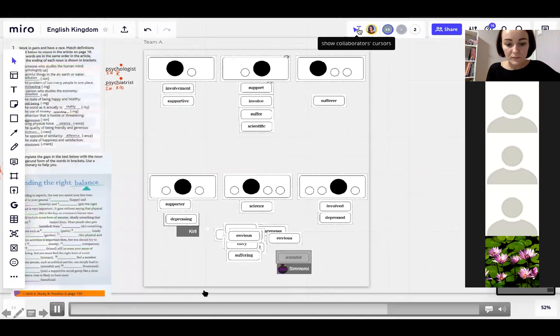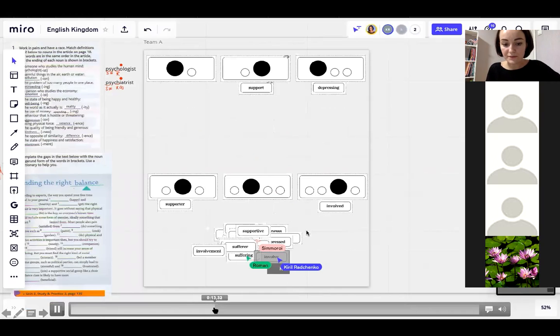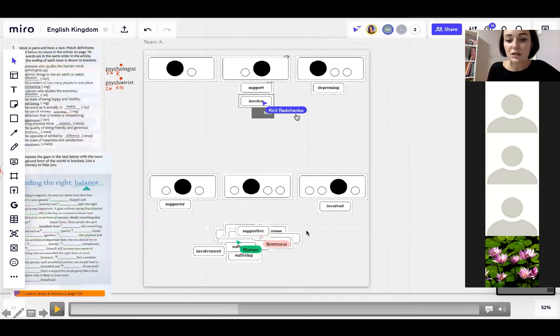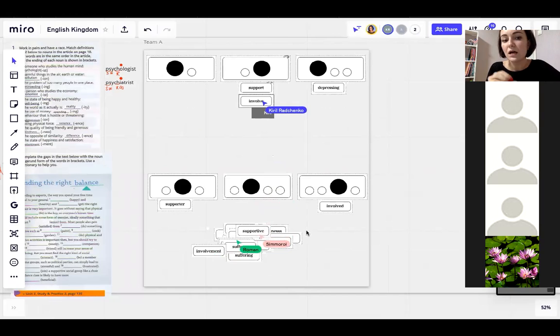Well, I will just back the video a bit. So sometimes it happens that, for example, their cursors cover some information on the board, and they cannot easily see a part of a sentence or something.